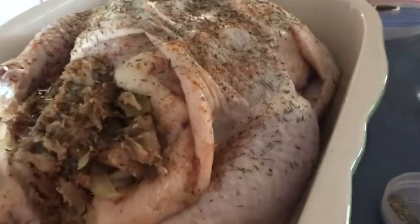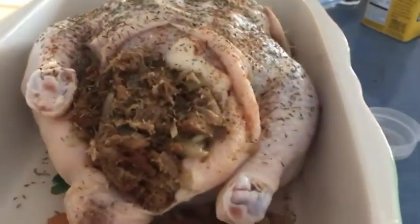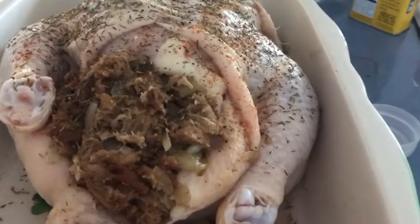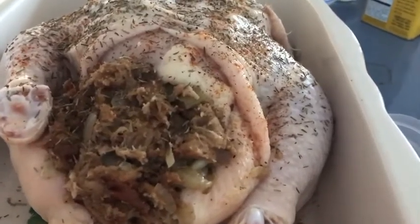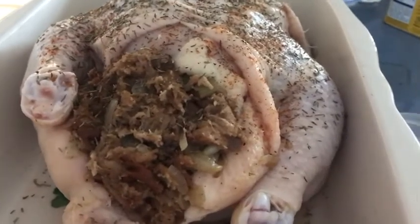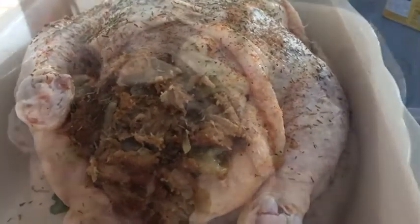I'm going to put this in a 350 degree oven. This is going to cook for 45 minutes to an hour. And I would check the temperature prior to taking it out. It's supposed to read at least 165 degrees. So I'll bring you back.